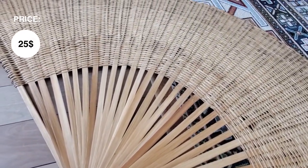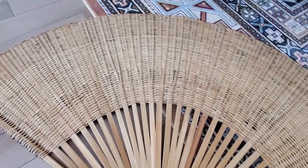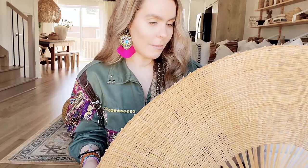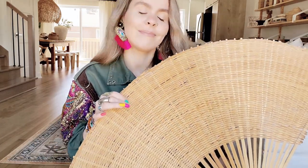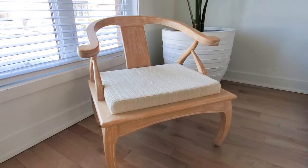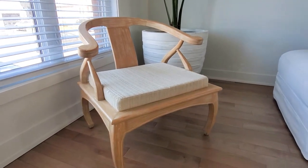I know it's a little on the higher end. I'm not saying pricey, but it was just a little bit more than I thought, but I'm still happy I got it. For my last piece, I think that I saved the best for last. It is too big for me to hold, but I'm definitely gonna insert clips for you so you can see it. I actually ended up finding this one in that antique vintage store.